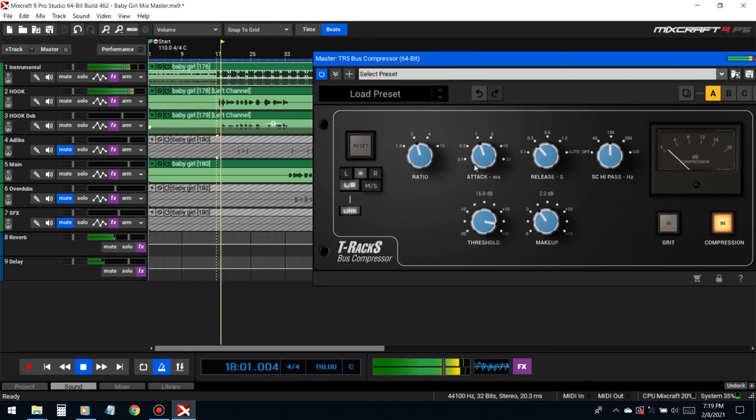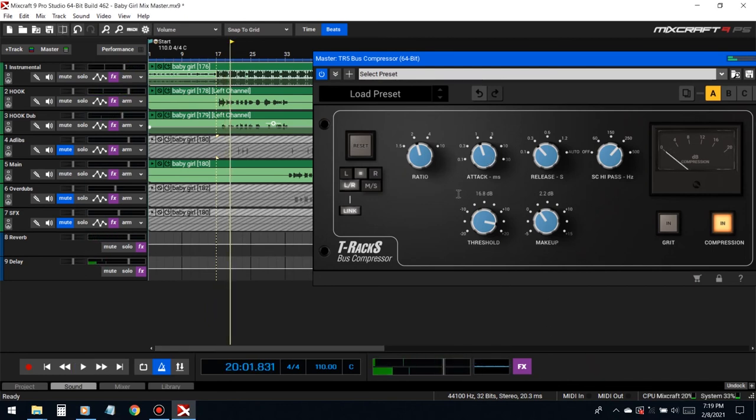Now, we don't want to crush the kick, so we're going to pull back on the attack to 3. And we don't want to hold on for too long because we don't want this to be smoothed out. We want it to be a quick compression, just to bring the volume down a tad.